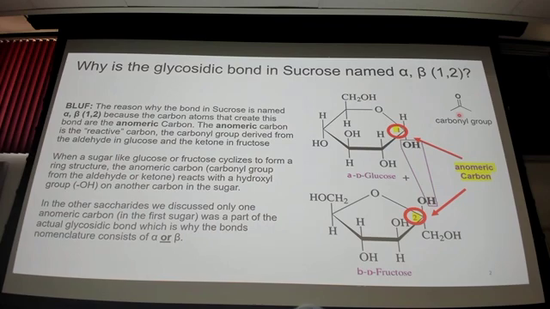I have a question. Yes. So in the case of lactose, how do you know if it's going to be beta or alpha? Because in lactose it's a beta 1,4 glycosidic bond, right? So how do you know it couldn't be alpha 1,4? No, because remember... I'll come back to that question. I have a slide for that. I saw another question in the back. Yes, sir, I had a similar one. Okay, I'll come back to that when we do another question and see if this answers your question. So, any questions about sucrose? Okay.